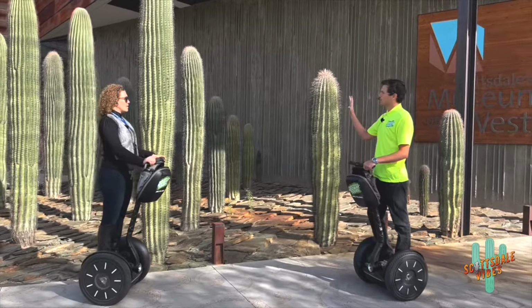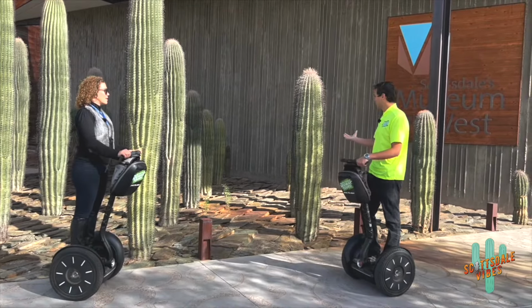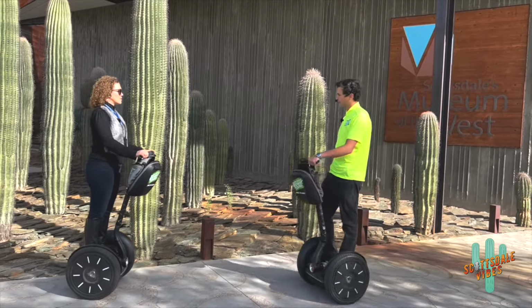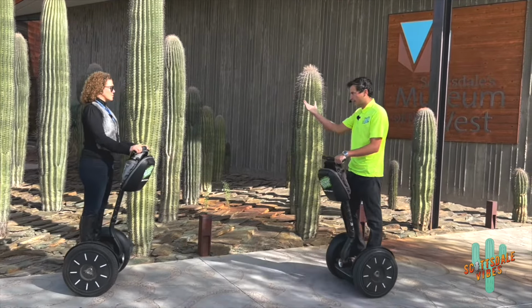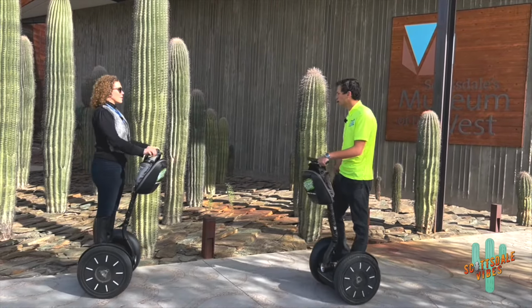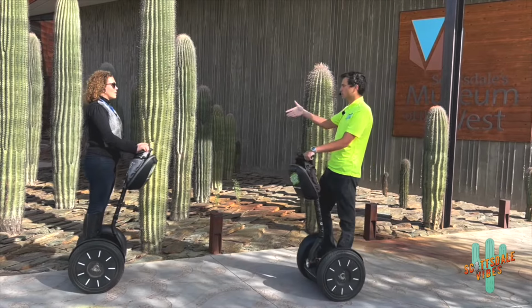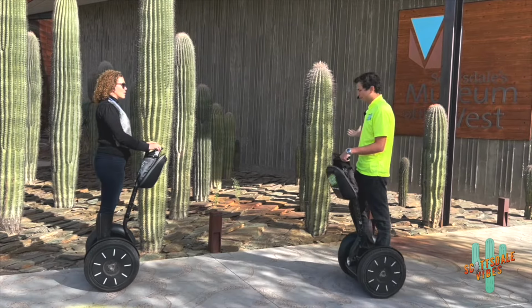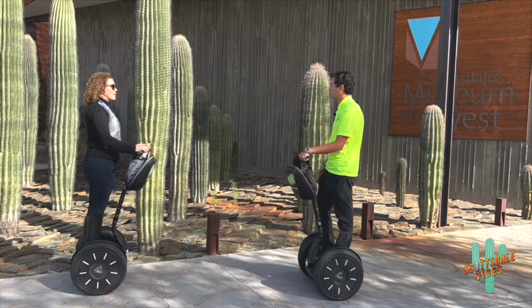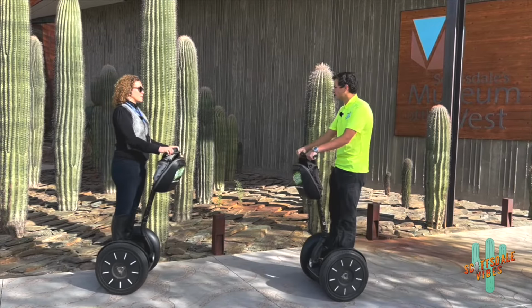So when you see one with 6, 7 arms, hundreds of years old they can be, and they're very protected here in Arizona. They actually store water on the inside, and they're essential to our Sonoran Desert ecosystem. So to actually have one removed, you need a permit, and the city will remove the saguaro and replant it at a golf course or a public park, something like that. So they are protected, aren't they? They are protected, yes. Very important.